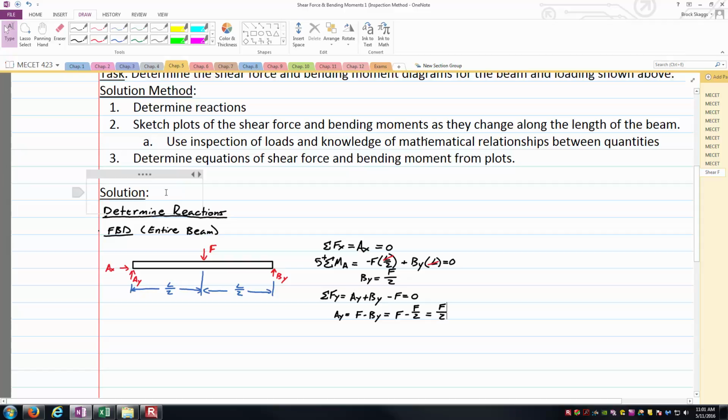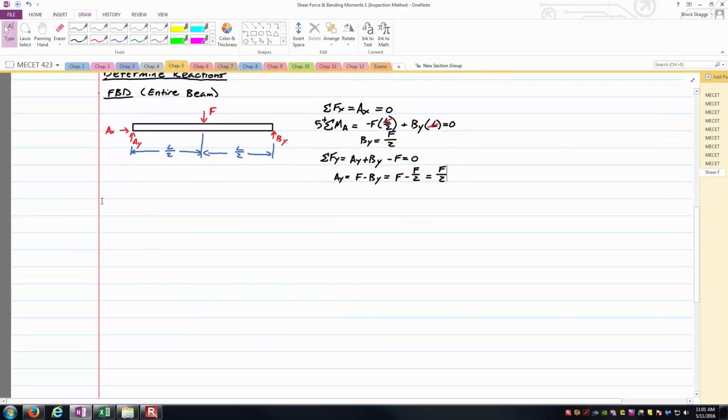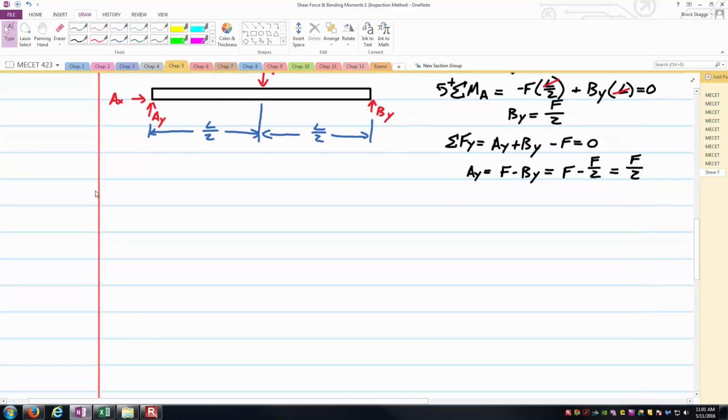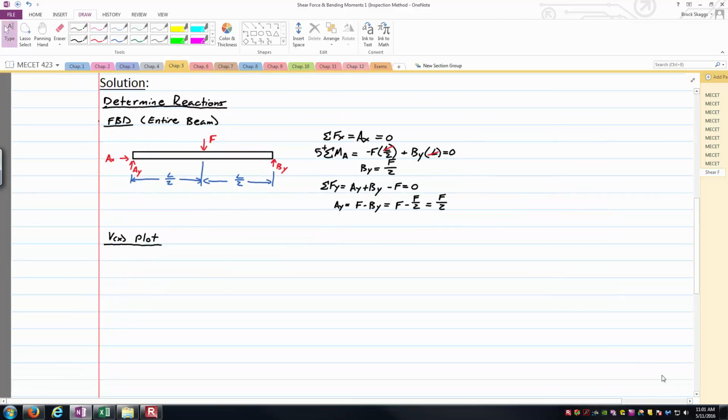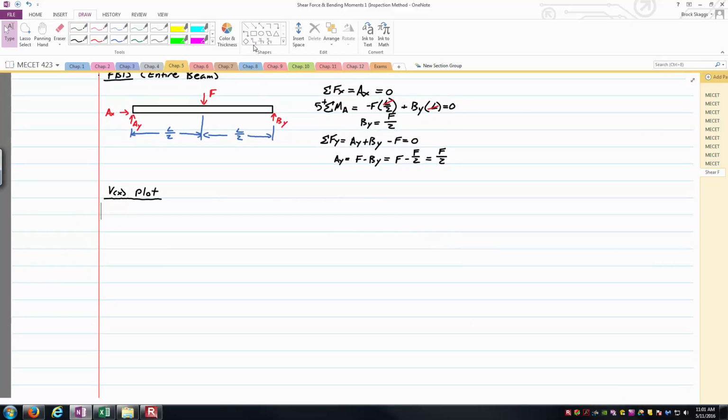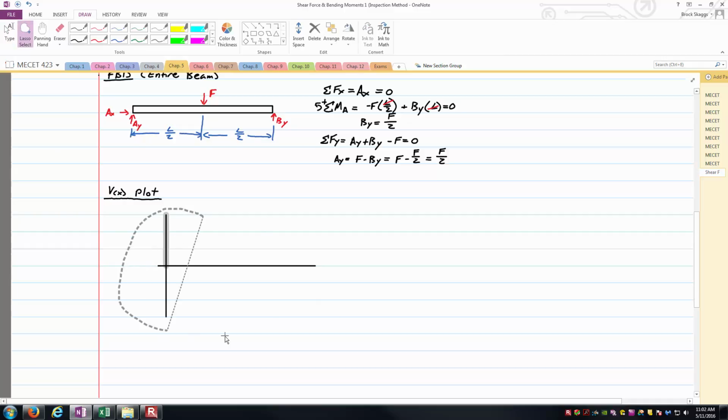And so step 2, you can see we're going to make sketches of the shear force and bending moments. First thing we need to do is draw the shear force diagram. I'll shorten that a little bit and say this is going to be my V of x plot. V is just the quantity we're using for internal shear force. X is going to be a position along the length of the beam. I'll use some OneNote magic here in order to quickly draw some axes. I'll scoot this around a little bit.